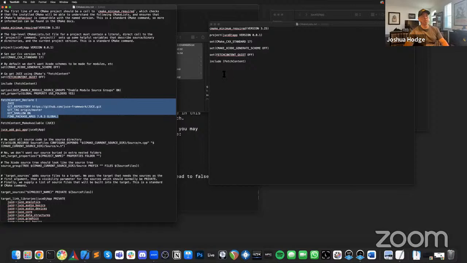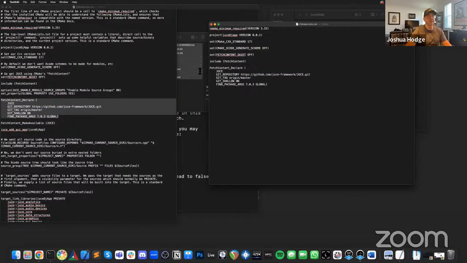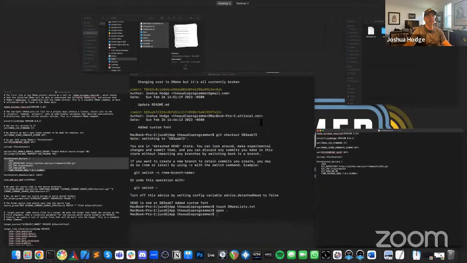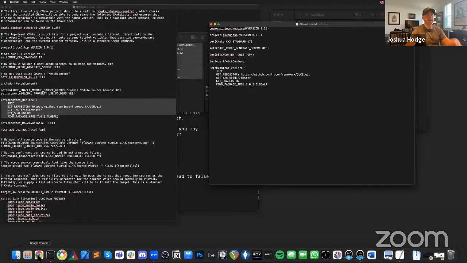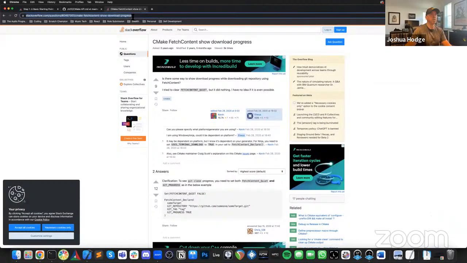So this little baby here. This is how you actually get JUCE into your project. It's basically saying the library name is JUCE. Let's see if we can find the actual documentation for this and see how that lines up with what I've done.